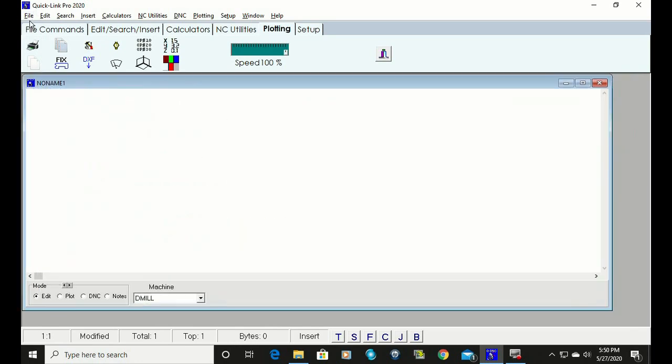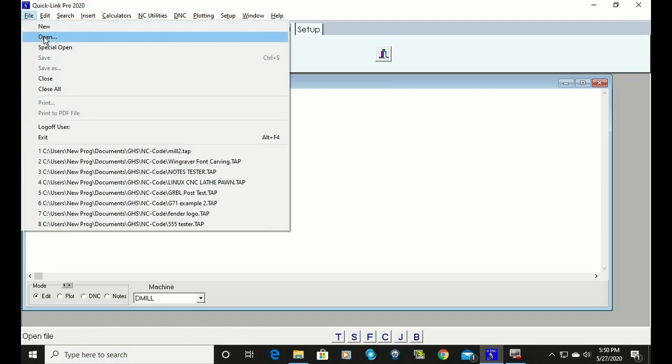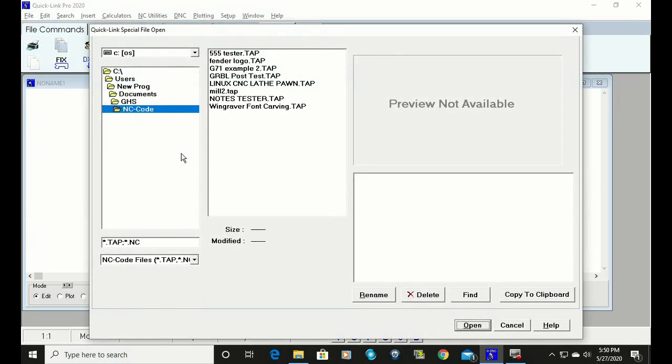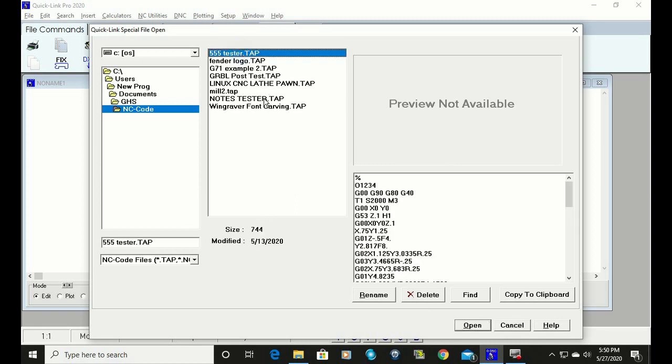One of the things I didn't mention now, when loading files, we have a new feature, Special Open. Special Open stretches out instead of the normal little Windows file open box, which is very good and very powerful, but it adds something specific to the NC code that you're working on.